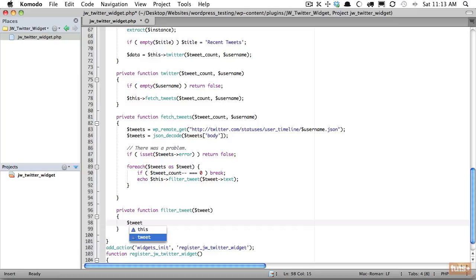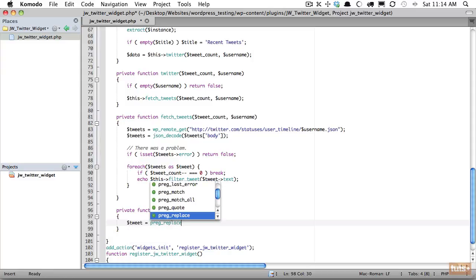Now, if you're not familiar with regular expressions, I'm going to be talking about this at a very high level, and I highly recommend you do learn them because it's a vital skill to have, but I'll do my best to explain it on the way. Either way, don't let it deter you. It's not vital to what you need to learn in this lesson. We'll use the PHP preg_replace function, and this allows us to search for a regular expression and replace whatever we find with any value we want.